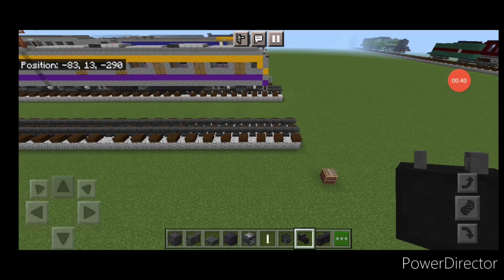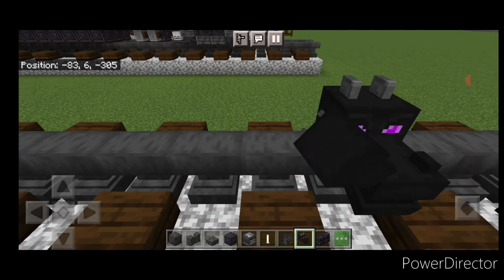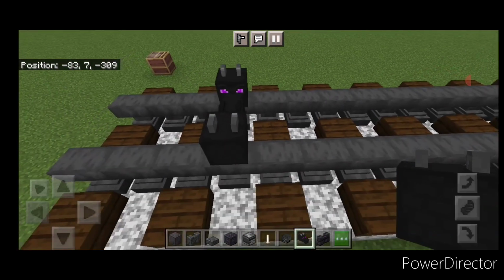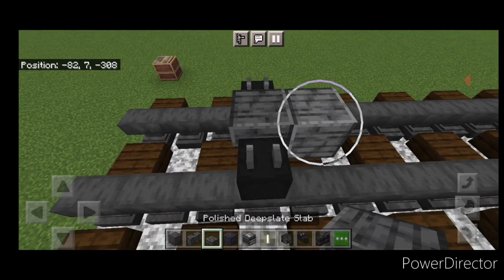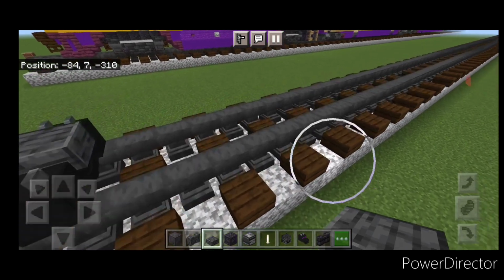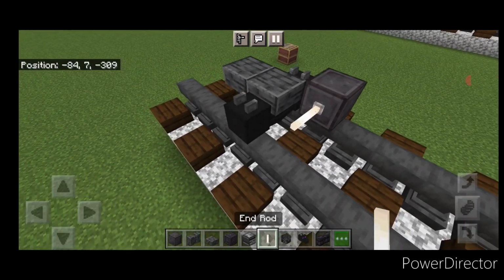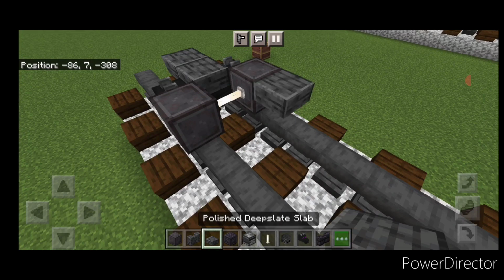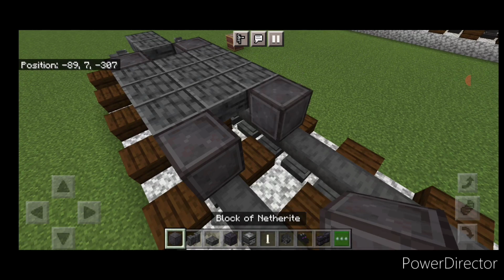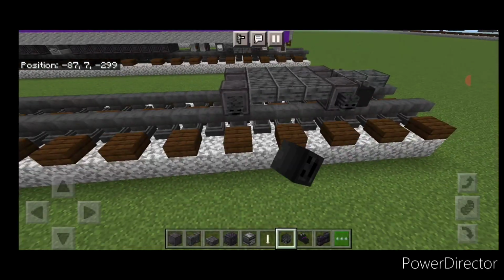So to start off, we're gonna come where the very front of our train's gonna be, and we're gonna crouch, and we're gonna put an inward facing dragon head on each rail. Then we need to take polished deep slate slab and get one in between them on the upper hitbox, and then another one sticking off the front. Behind it, we're going to do a set of netherite wheels with an end rod axle. Then on the upper hitbox, a 3x3 of polished deep slate slabs, and another set of netherite wheels with an end rod axle. Then we'll put a wither skeleton skull on the side of all four wheels here.